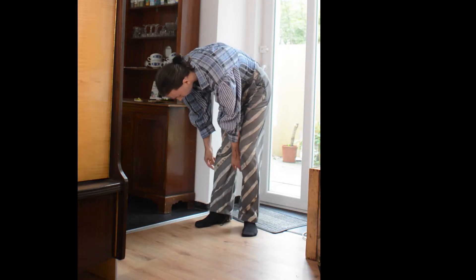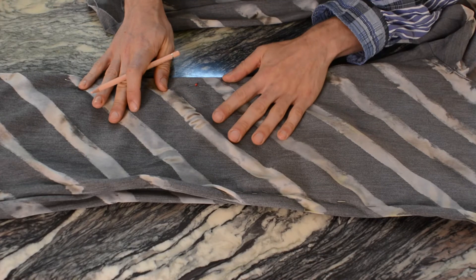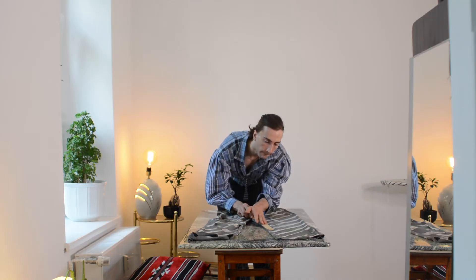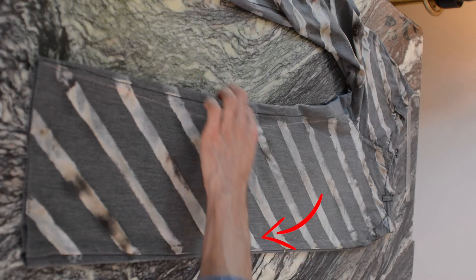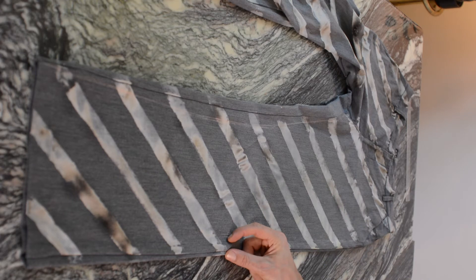I would recommend wearing the pants inside out — you'll see why in a bit, but it's going to save you a lot of time. I've pinned everything roughly; now I'm going to make markings where my pins are, get the pins out, connect the dots, and smooth out the lines. When you look at the line on the inner seam, you want to mirror this shape to the other side — it doesn't have to be exact, but make some measurements to ensure the distance to the side seams is the same.